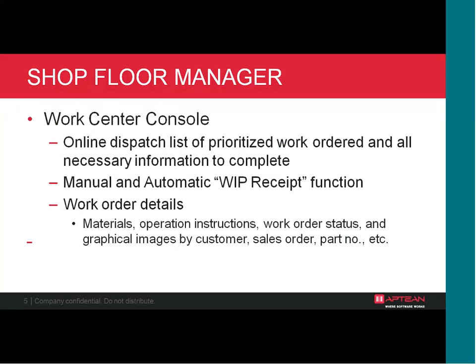If you move on to the next slide, Jim, from the other console, the Work Center console, the primary features of that are to provide a prioritized list of work orders and all necessary information to complete your jobs. Manual and automatic work in process receipt function, as well as work order details, which has things like materials, operation instructions, work order status, and graphical images by customer, sales order, part number, etc.